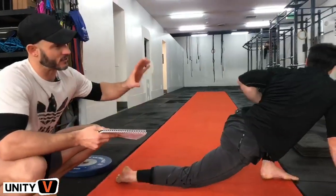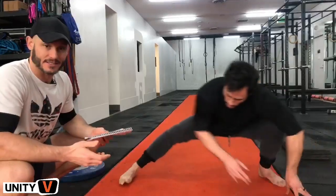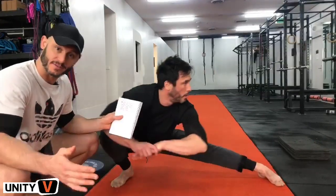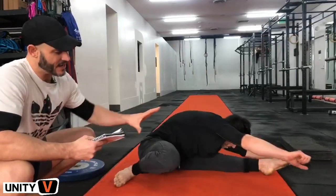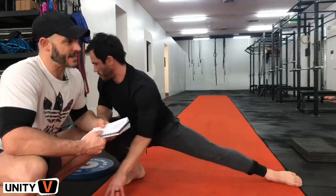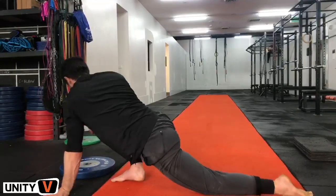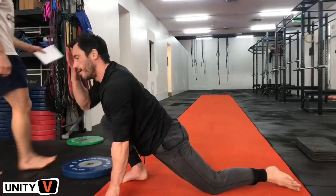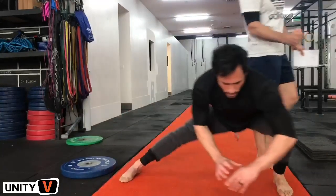Now, if he was doing the true 3 sets of this, we're trying to get this done in under 10 minutes so that you guys don't get put off by the length of the video. But if you were doing the true 3 sets of this, he would be dead flat to the floor, chest to the floor, pancake there. And he would be really out of breath. He would break a sweat. At about this point, he'd be breaking a good sweat. He's warming his body up, and that's the idea. You are working at it.